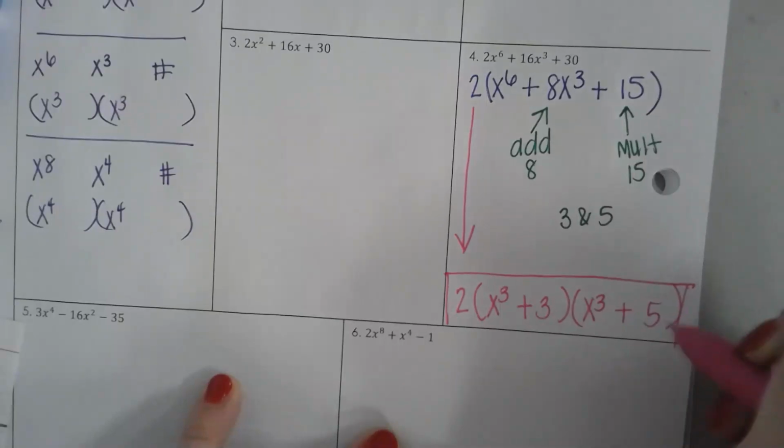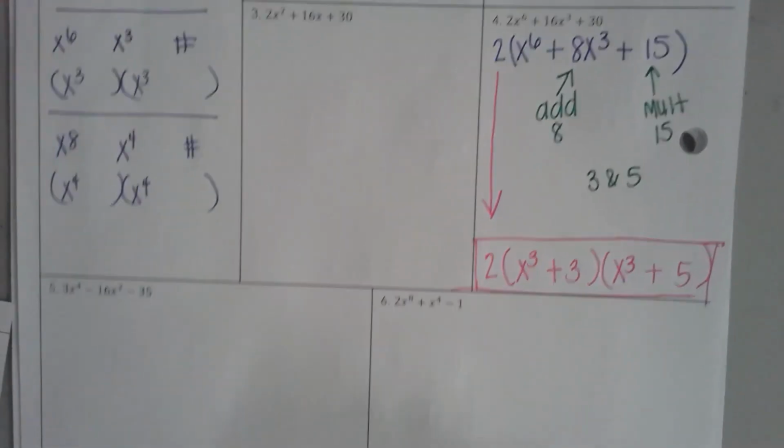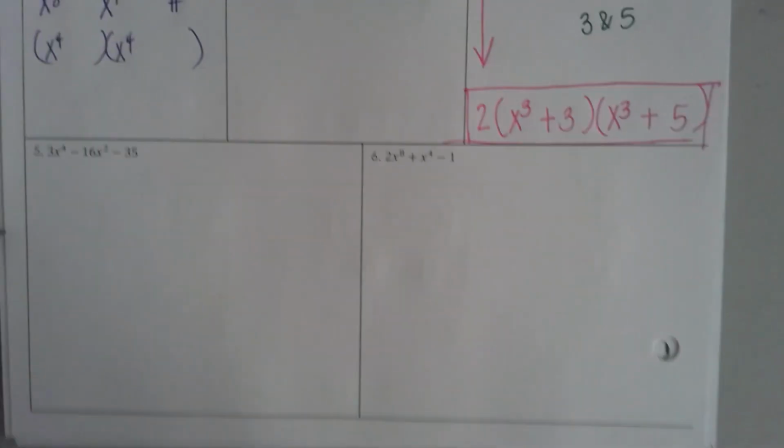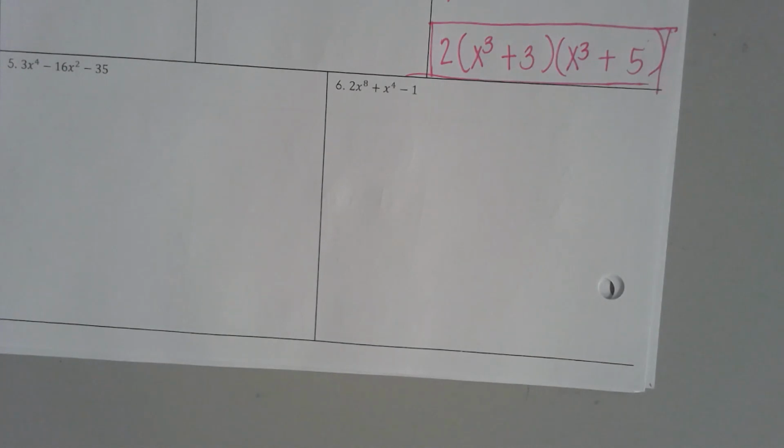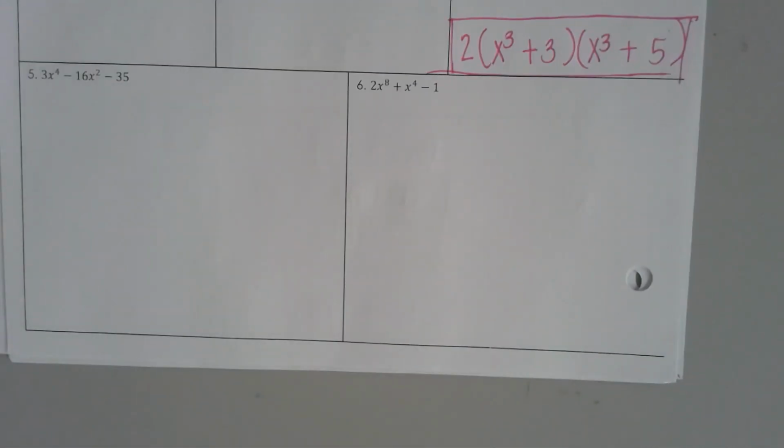The very last one we're going to do is number 6. And it has a 2 in the front. I've got a 2, a 1, and a 1. Is there anything that I can divide all 3 of those numbers by? Unfortunately not. So in Unit 5, I taught you the box method, and it was not the most fun. And when I was showing Advanced this, I showed them how they could use grouping instead of the box. Even though the steps are almost identical, most of them preferred grouping. So I'm going to show you that on here.